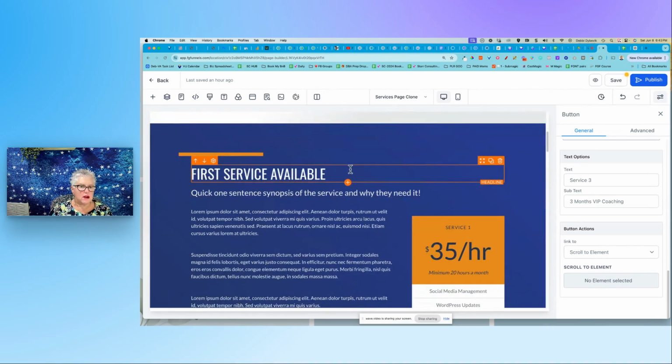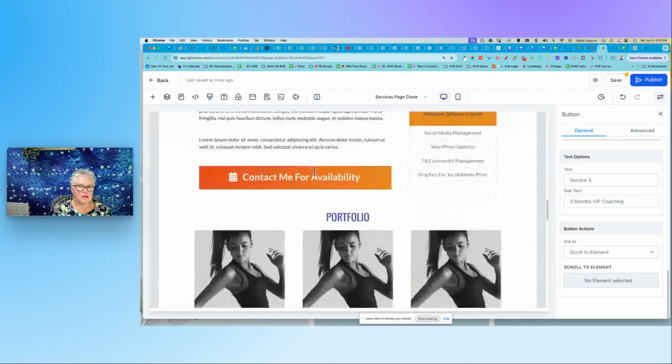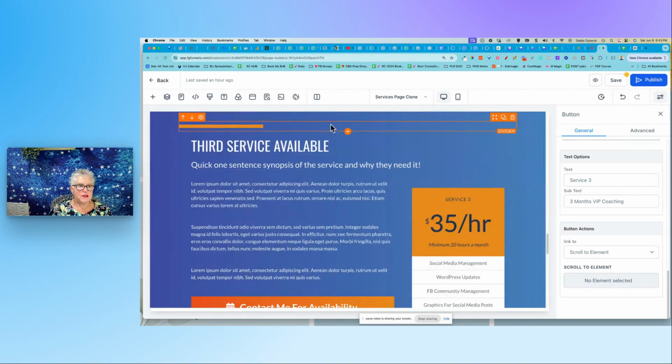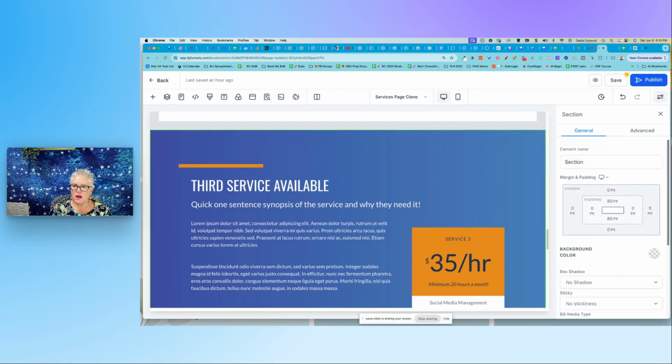So here is our first service. Here's our second service. Here's our third service. And again, I'm going to click on this section, and I'm going to name it. Actually, let me call it Service 3 VIP Coaching section.